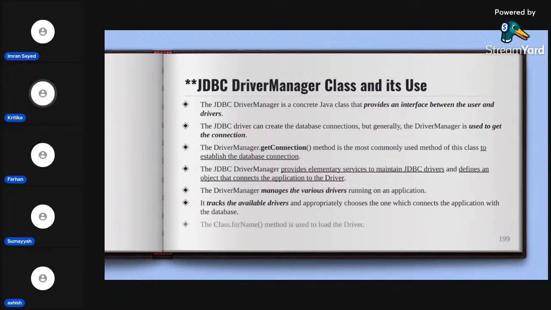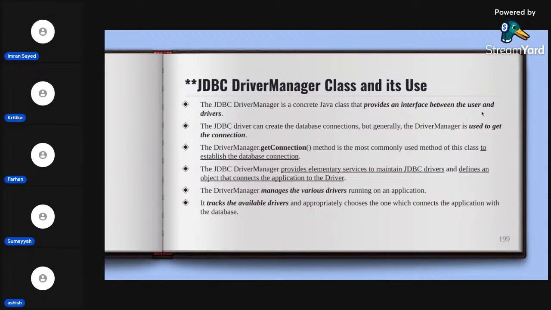Oh yes, this is a lot like Ola Uber. That's how I remember it, because I told myself I'm going to think about Ola, Uber when you talk about driver and manager. You think about the manager, he's going to manage them and he's going to track them, and also provide an interface between user and drivers. Wow. That's the power of group study. Absolutely. Now I'm not going to forget this.